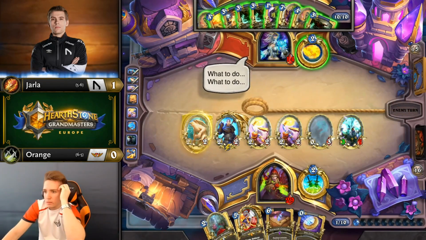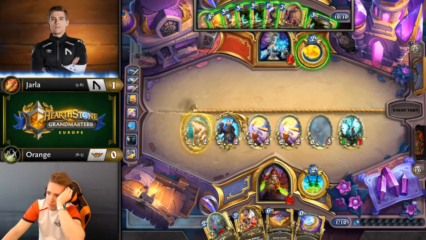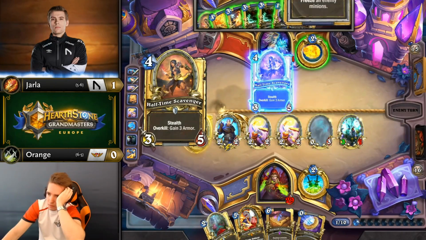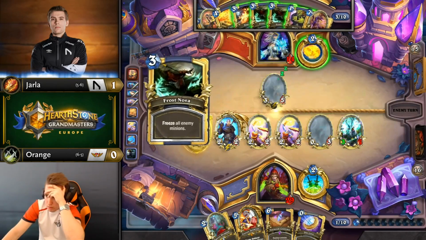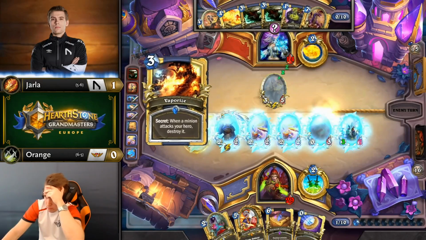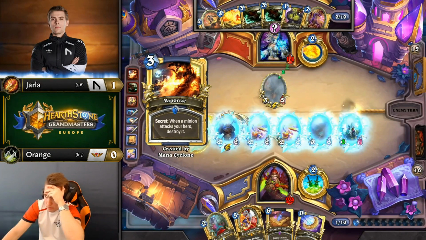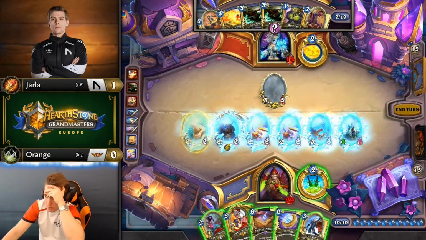Yeah, I don't think Jarla is too favored anymore. I mean, that Turncoat Contract, as long as I think it keeps on going. Orange took it looking for that high roll in this position and hit it. That changes so much in terms of Jarla's ability to make any kind of board that Orange can't answer now, because the difference between Betrayal and Turncoat Contract against Mage is huge. Yeah.